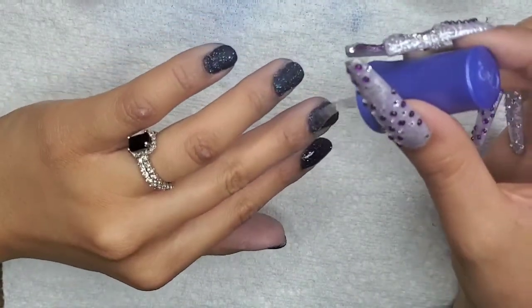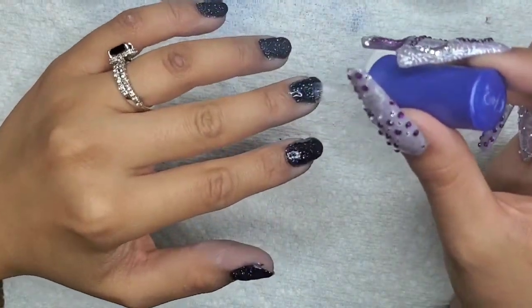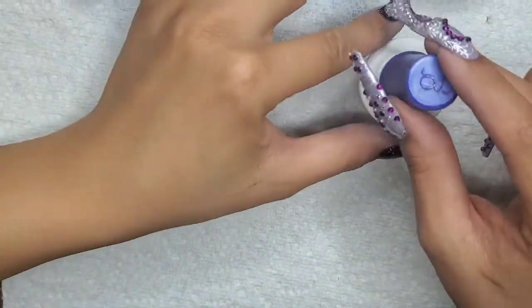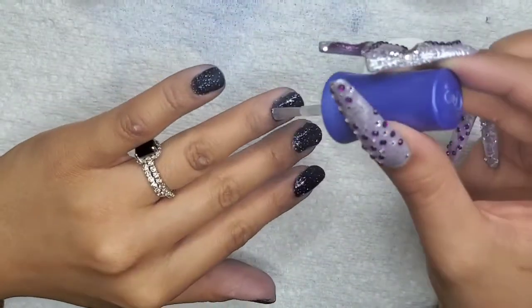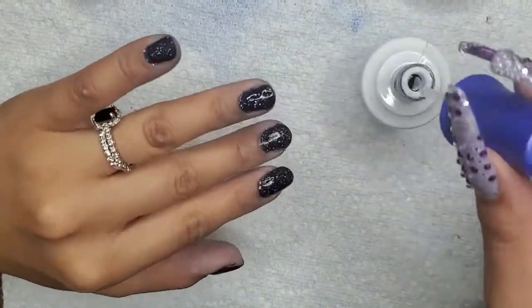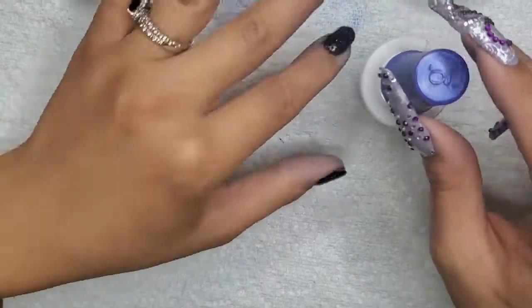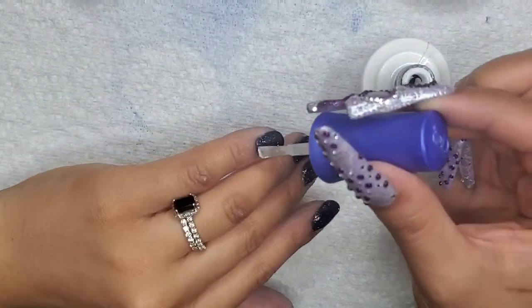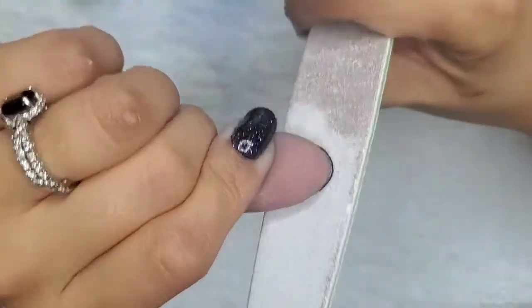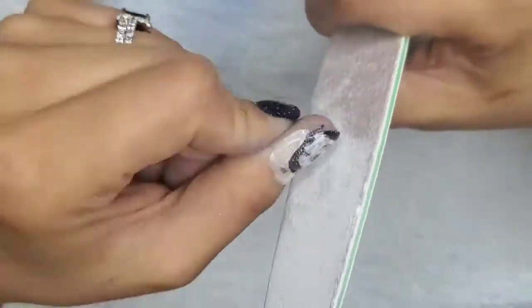But at the same time, a deep color like this, I feel like is really hard to achieve with 2 coats alone. Unless I'm wrong with gel polishes, let me know if you find that an opaque color like this would apply well with 2 thin coats. I could probably do it with 2 coats if it was a regular gel polish, but I would have to apply it on thick.